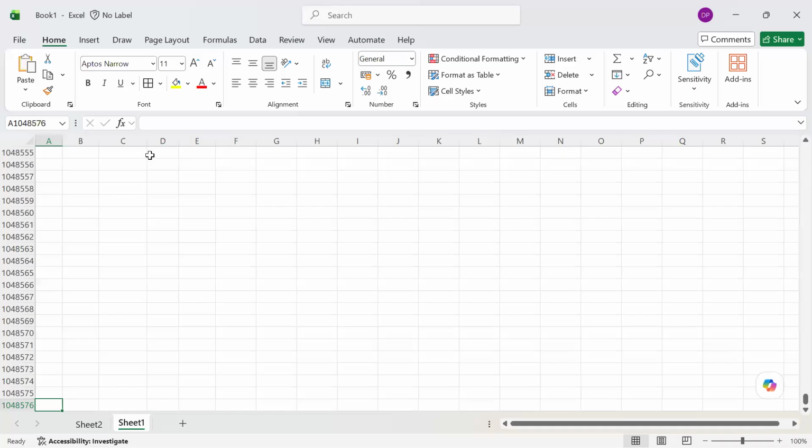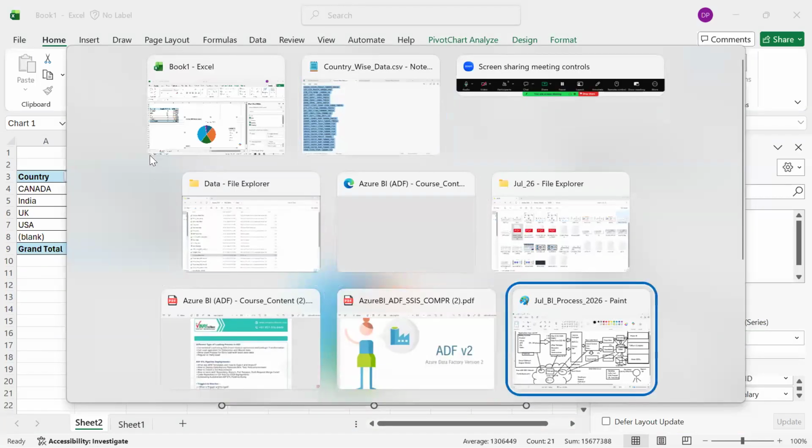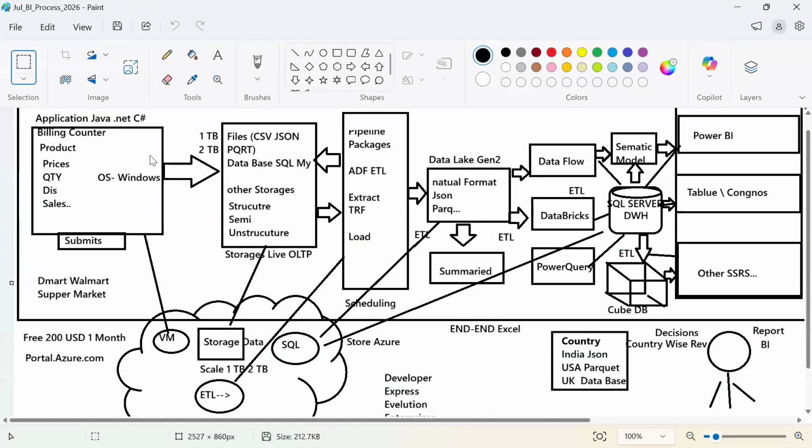But we get millions of records every day. It is not easily possible to manage with one format or one process in Excel. We have to build a process so that the business runs smoothly, end-to-end. That is why nowadays they are paying lakhs of salary to BI developers, called data engineer developers. A BI developer is not different. The same process, same work.